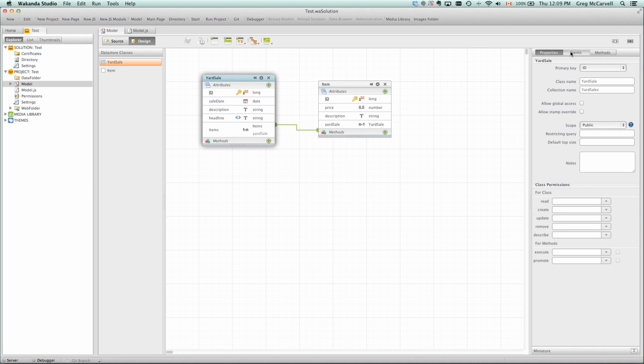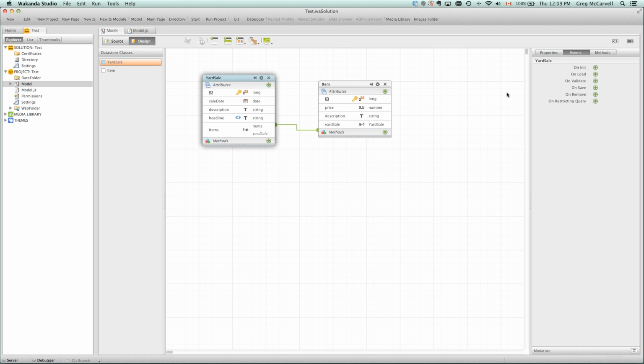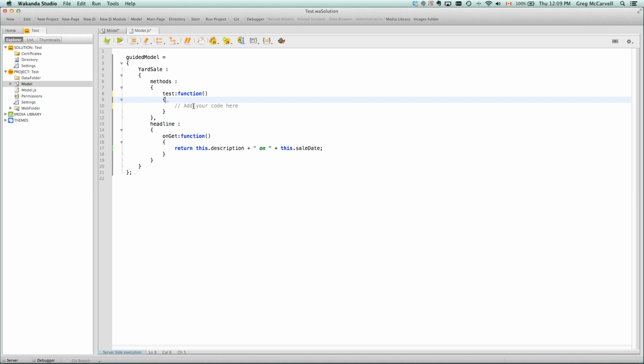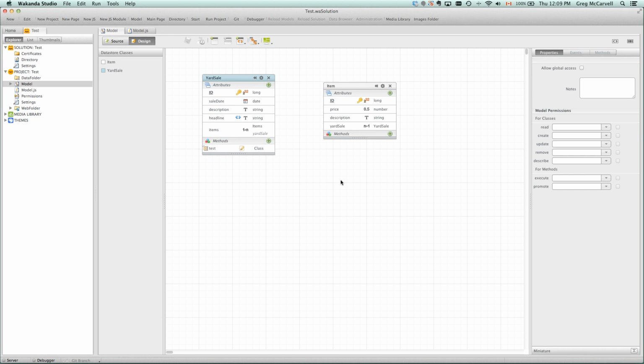For the data store, one of the things we do is we allow you to put code into different events. So for a data store class, we have a selection of events here where you can have code execute when those events happen. Likewise, they change up a little bit for attributes. You can also create server-side methods in JavaScript here, which I'm not going to demonstrate right now, but basically it gives you an opportunity to add code and execute those either only server-side or client-side. So that's the server side very quickly.